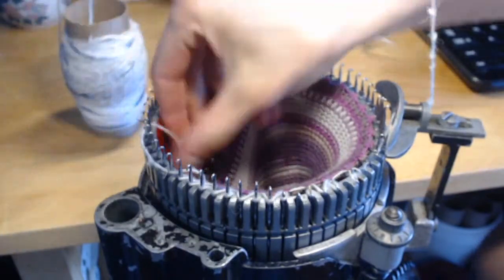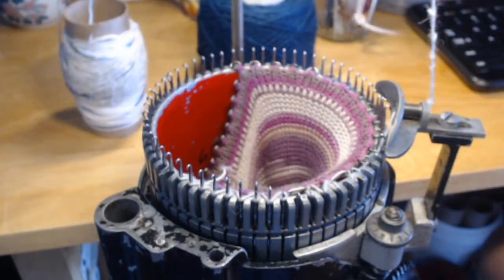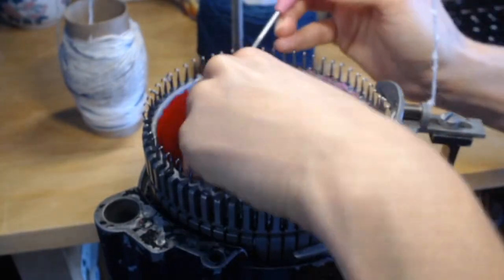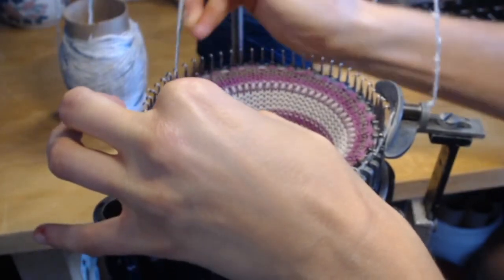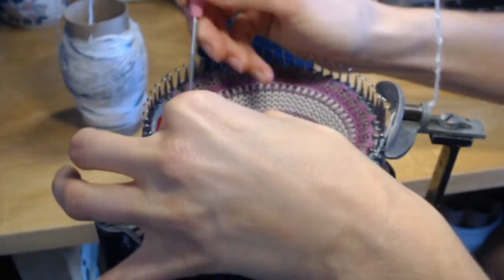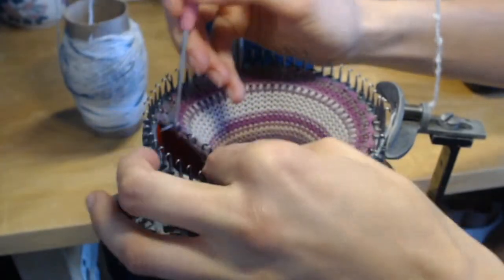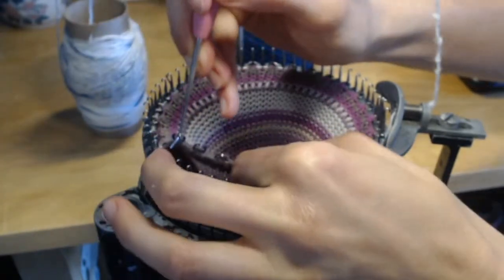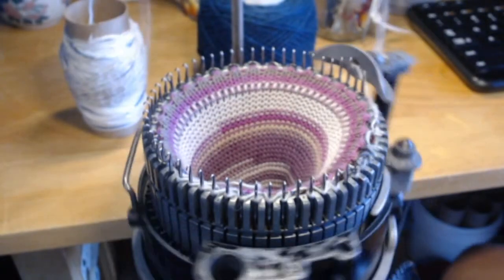The rest of our needles back in work, like so. And I just want to keep the rest of our guys back on here. Get the rest of our stitches, making sure all our latches are open. So for anyone who's a knitter out here, this is the cast on process. There we go. So carry on.